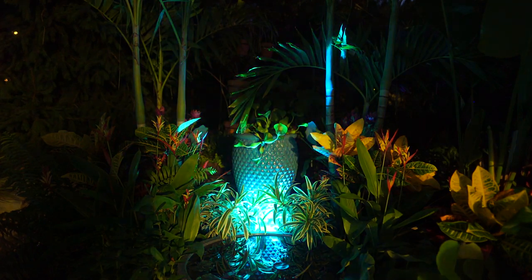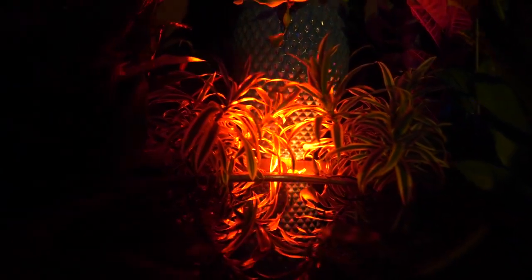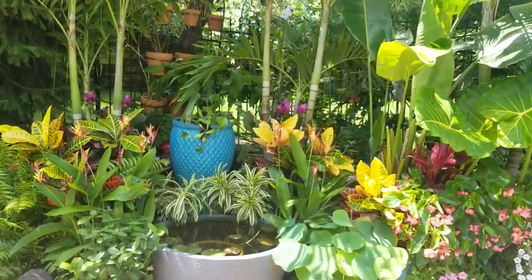But I really like how it bounces off the front of the pot. I can't back it up any further, so it doesn't light up the whole thing. But it still looks nice, and I like how it looks going through the dracaenias, those Song of Indias in the front, and the ripple effect that it has on the foliage, on everything around it. Very peaceful. Makes me very, very happy. And that's that. That's the start off to this new little area.